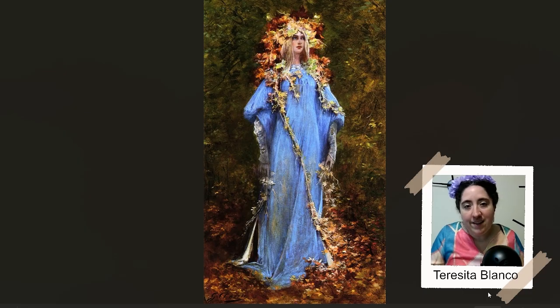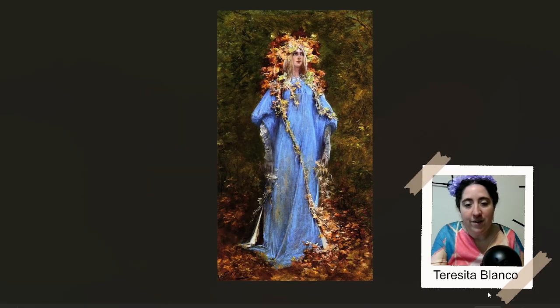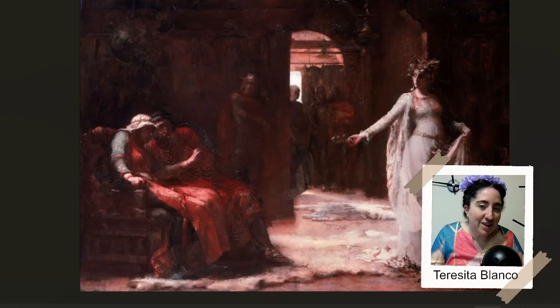Ophelia 1890 is by George Clarin, and anyone knows it's difficult to render water, but you know, it's a chick with a lot of flowers and a medieval dress. That's your Ophelia. And this is an Ophelia by Henrietta Rae. It's a scene where she's giving flowers to the people in the castle, and they're all freaking out about it because, oh my god, this lunatic entered with lots of flowers in her hair and is giving people random flowers while saying weird stuff.